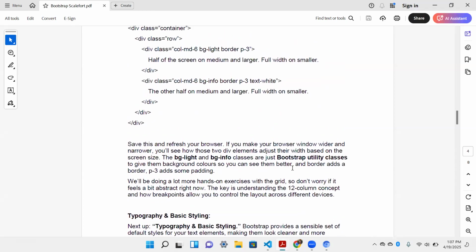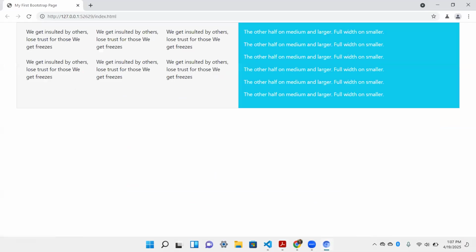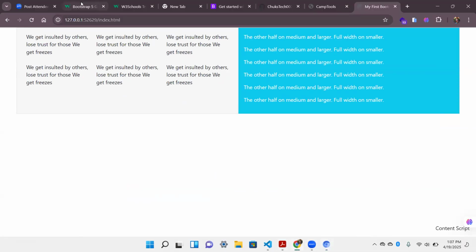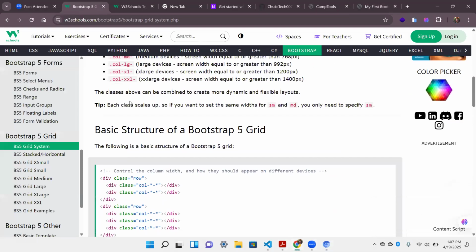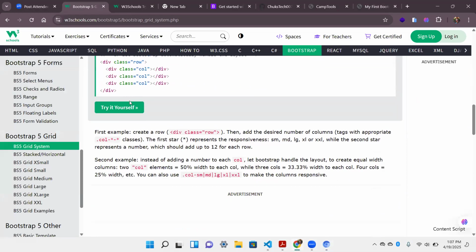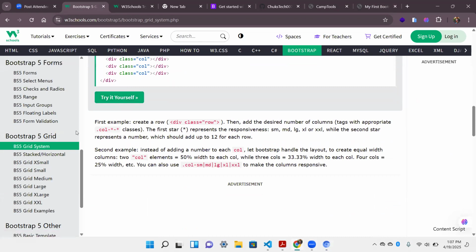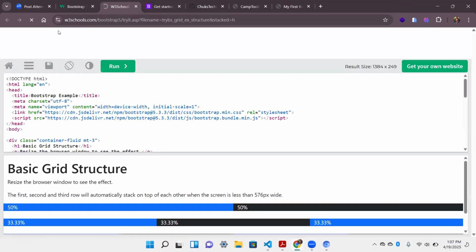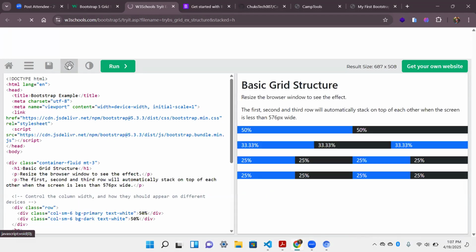So if you check W3Schools, let's check an example they did here.